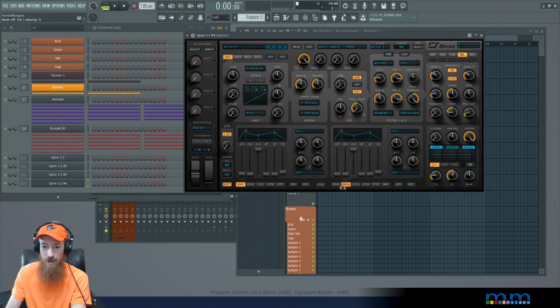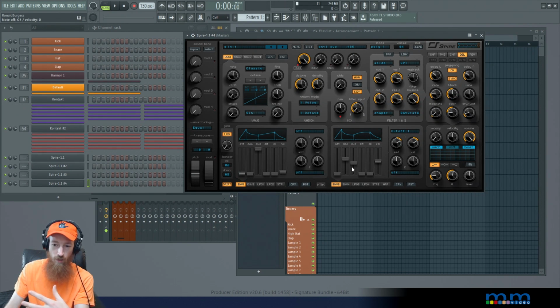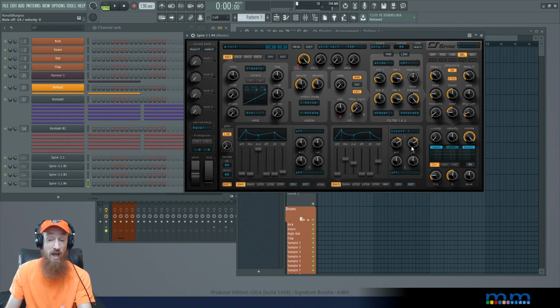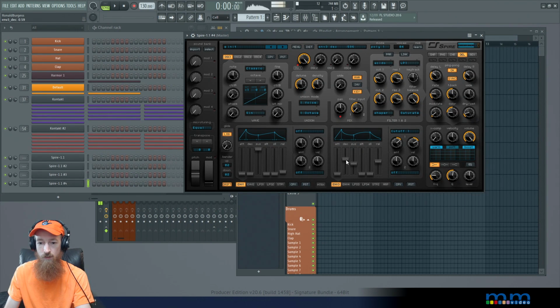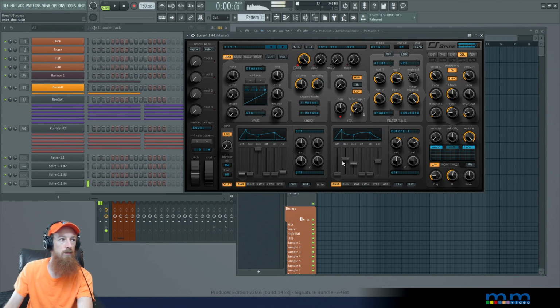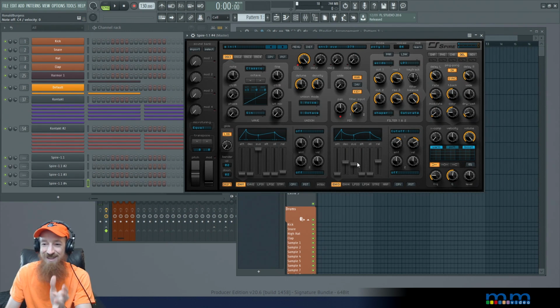So there we go. We're beginning to get what we want, and we can begin to move these things around, and you'll get a huge variety of sounds to pick from. So this will of course depend on how you're going to use it. Highly recommend automating these knobs. That's so cool. It sounds just so nice.